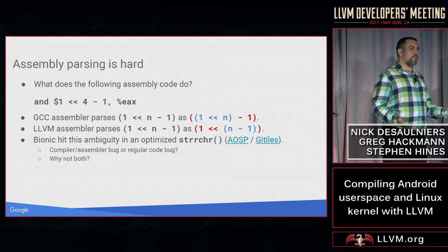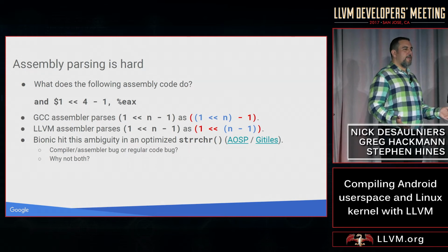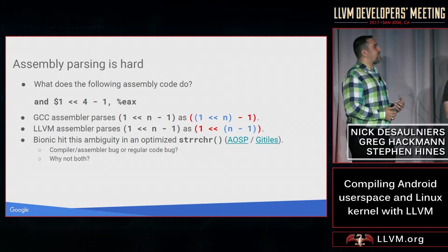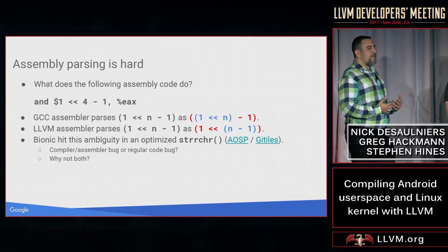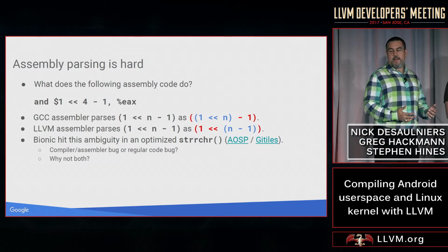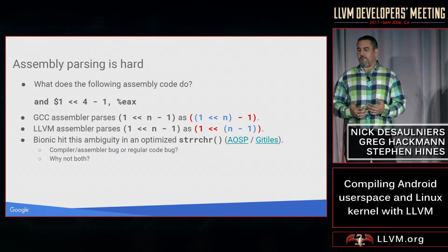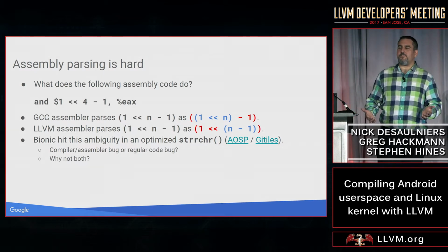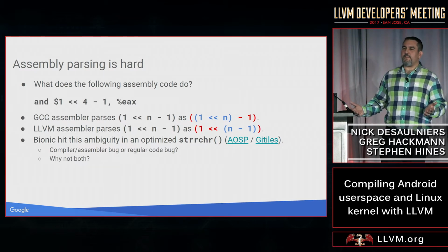And of course, there's no rules for assemblers, right? Sometimes the order of the arguments is different on different architectures and different assembly code that people have. So this ambiguity was directly in Bionic, our libc implementation, and it was terrible. And it was like, whose bug is this, right? They were like, GCC has been doing this right for years. Why would Clang do something different? And we said, well, look at the order of operations.